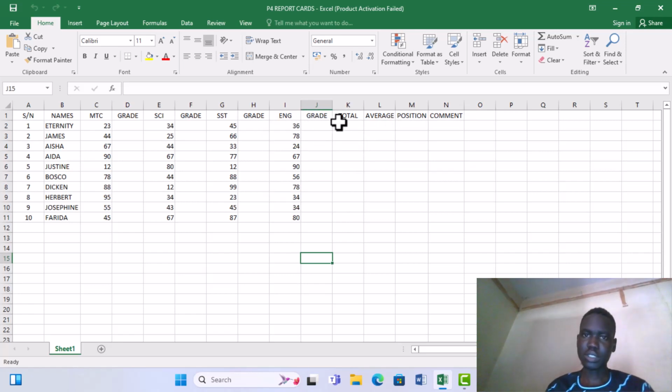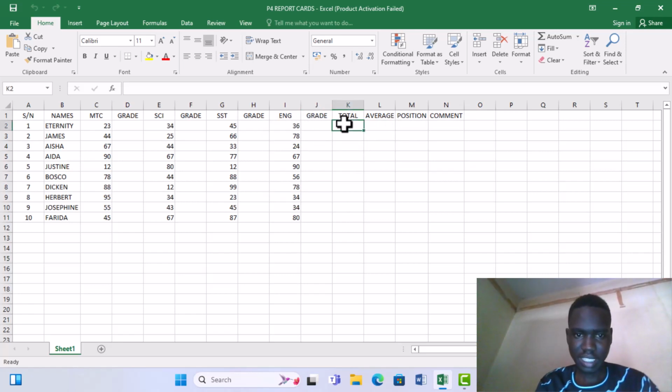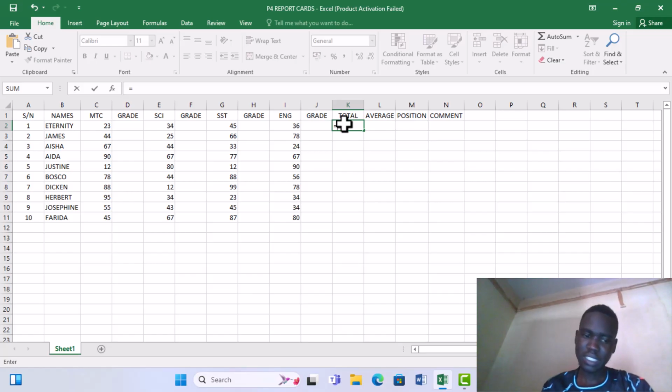What I will have to do is simple. To get the total, just like I told you in my previous episode, there are two methods of getting the total. Total means that you just add up the marks. So I can use either a formula or a function. Remember the terms: a formula simply means my defined expression, while a function is what is system defined. Not to waste time, I would use the system defined. I would just say sum.